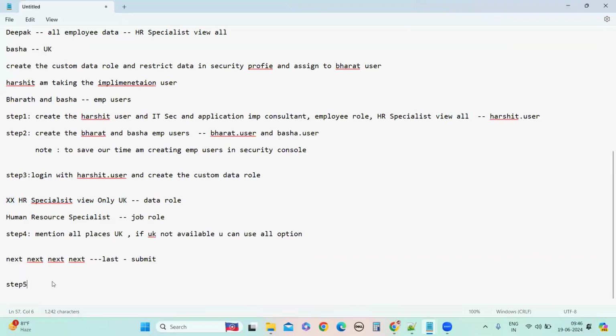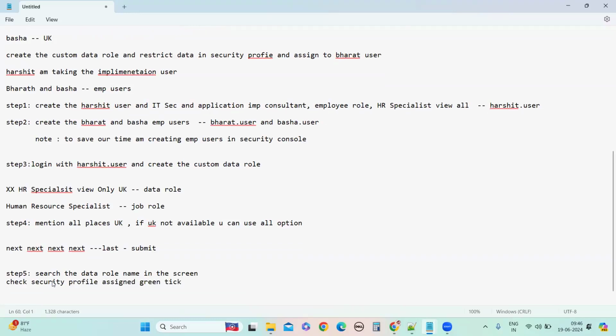Step 5: search the data role name in the screen and check the security profile assigned green tick. That is step 5. Step 6: tell me guys, what is step 6?